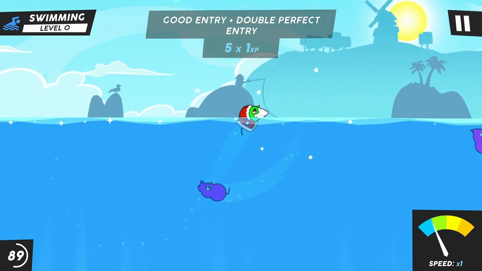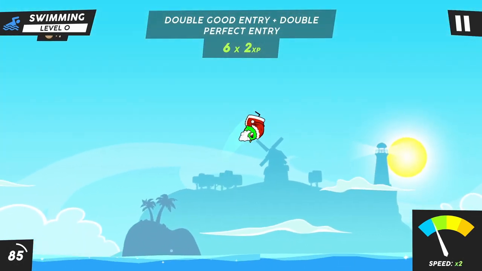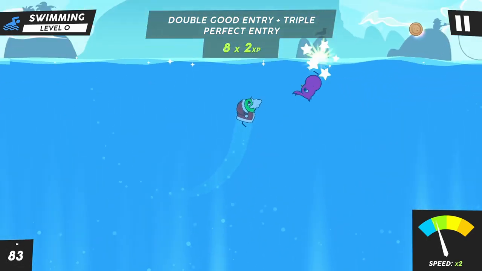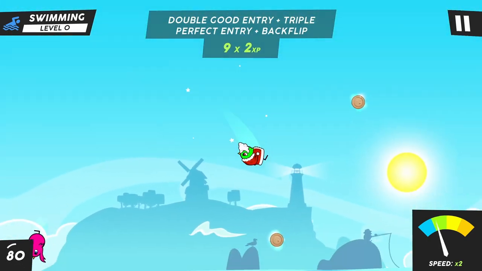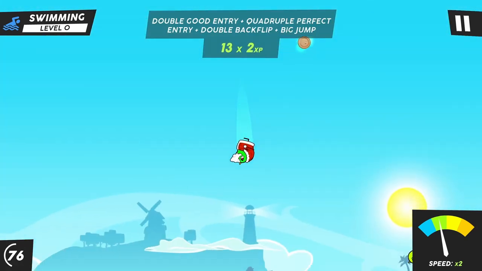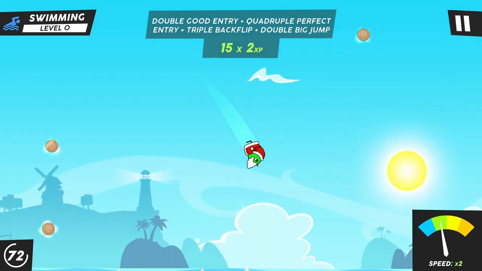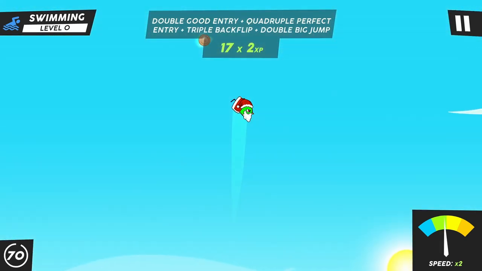So basically, whatever angle you exit, you want to mirror it to get back into the water, and that'll help you build up your speed. The higher you go, the more XP you're going to get. You're also going to want to do flips while you are up in the water. Just make sure that you can realign yourself to get that smooth entry when you come back to the water.